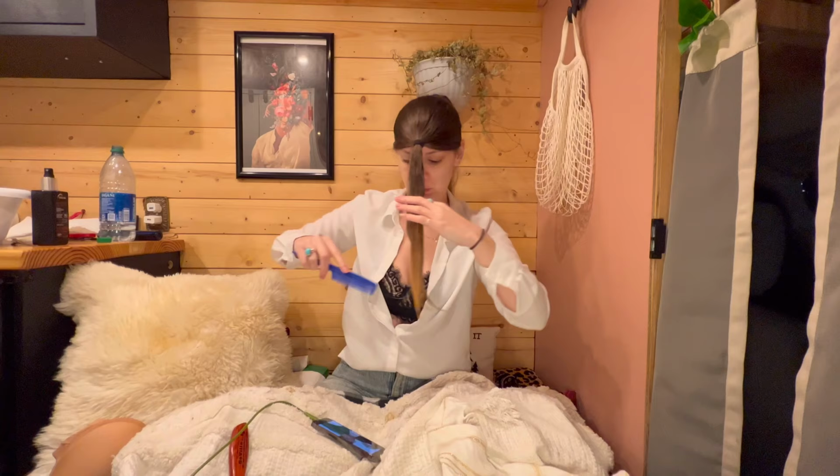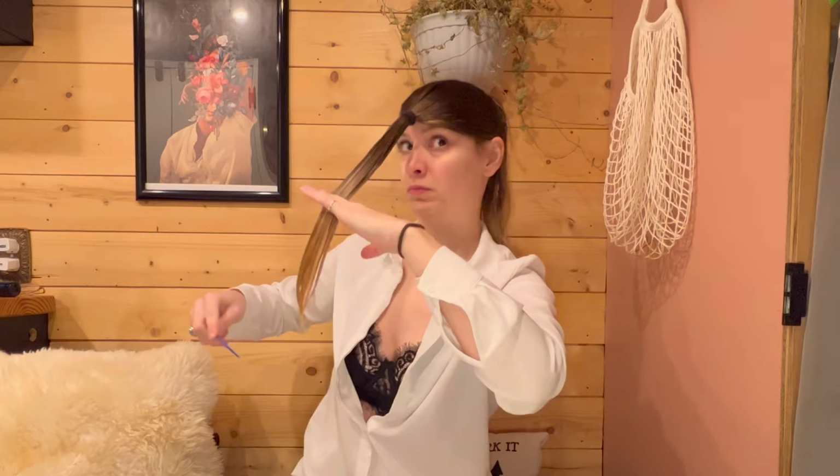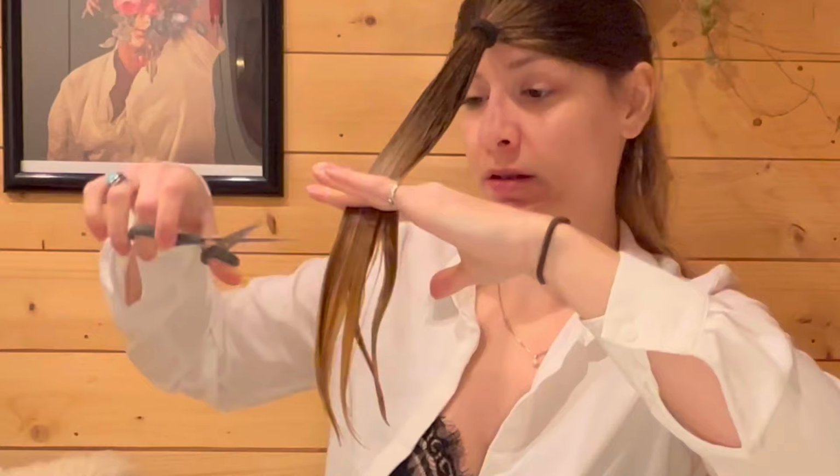We did put this at an angle on purpose, and we want to cut in that same angle, continuing that line. Not like this. That's very important. Are you listening? I'm listening. I'm just kidding. Oh, good Lord, have mercy on my soul! Cutting your own hair will make you become religious.